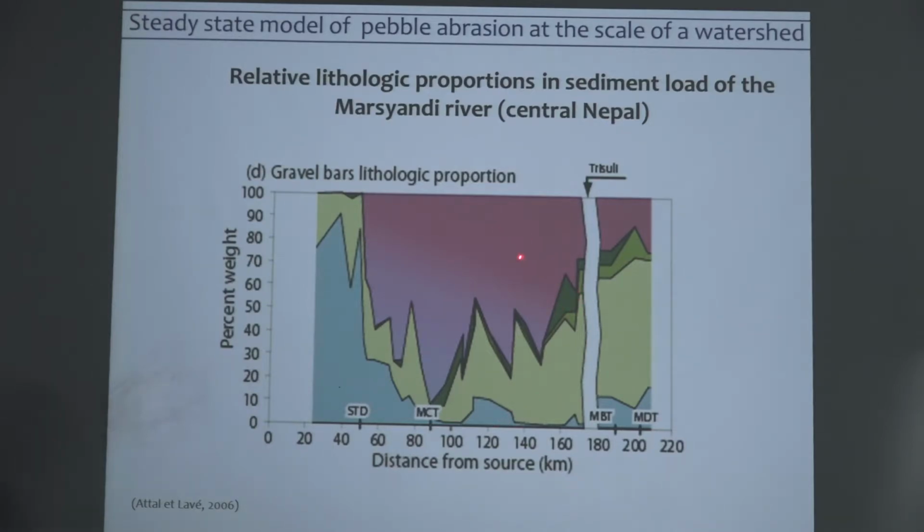And you see that even though there are schists along the drainage, along the watershed, we don't find so much in the gravels of the bar, maybe because not much coarse fraction is produced on the hillslope, or maybe because they are quickly destroyed during river transport. We saw a large proportion of gneisses, but when we arrive in the Narayani River, the proportion of gneisses has dropped significantly to less than 20%, and most of the pebbles are made of quartzite.